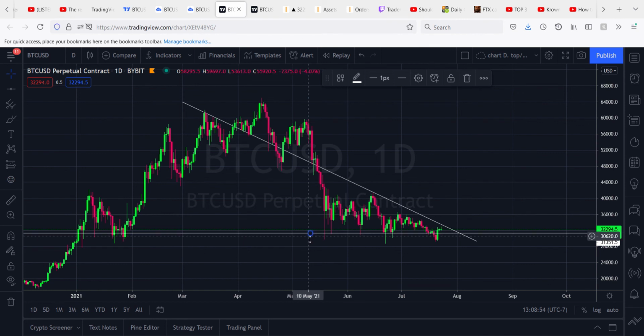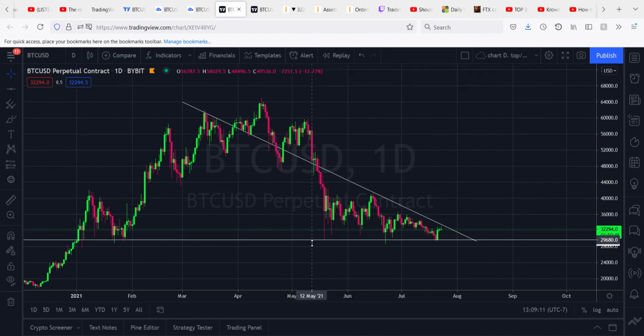So I say, okay, if this is a descending triangle and we had a swing failure pattern, then the breakout from here is gonna be pretty insane if it actually happens. And if it wasn't, and this is what it's supposed to be and this is what it's going to play out from, then the breakdown is still going to be pretty crazy. Because if you draw a measured move from here, the targets end up being on the top side on the resistances, and on the bottom side basically the 24k, 19k that everybody's talking about, something around there. I don't like to do measured moves, but it actually lines up on both sides.